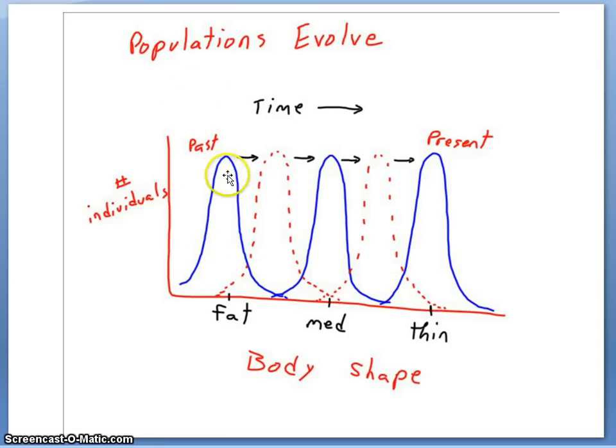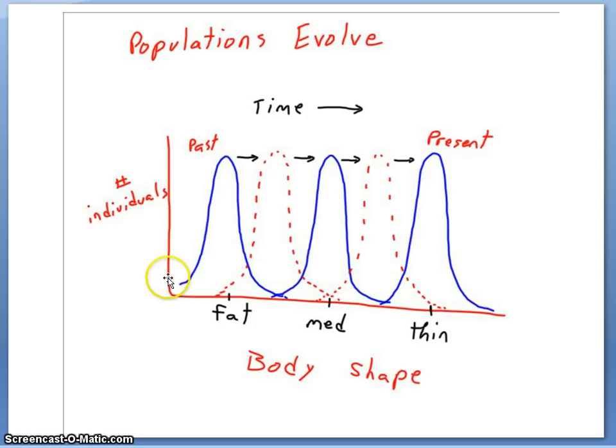Now there are several curves here. The blue one, then a dashed red one, and then another blue one. This is the same population, but just over time. And I just made them blue and red so we could see the curves a little more easily. So let's see what's happening over time. Initially, the population, we'll start over here on the left, is in the fat category. So most of the individuals, so the highest number here, were fat. However, the curve indicates that there are some individuals that are a little thinner than fat, and some individuals are a little fatter than fat.